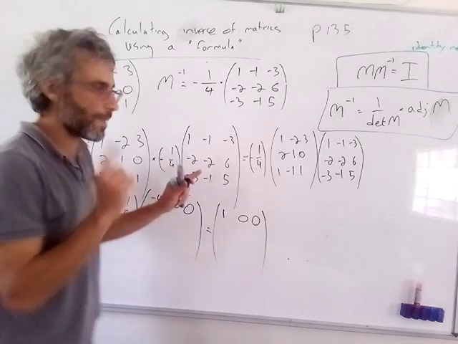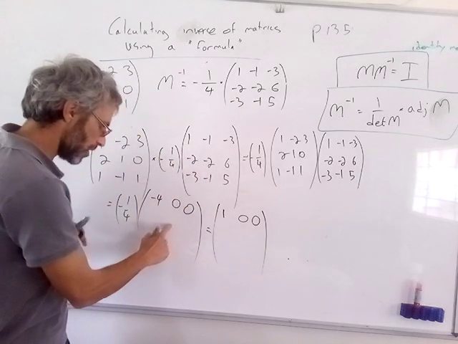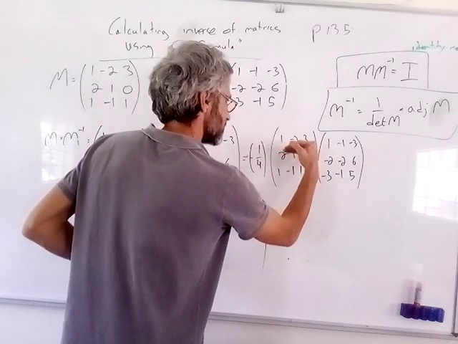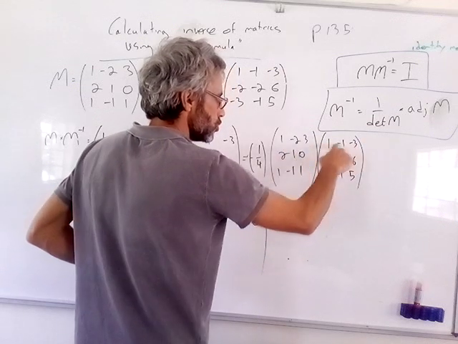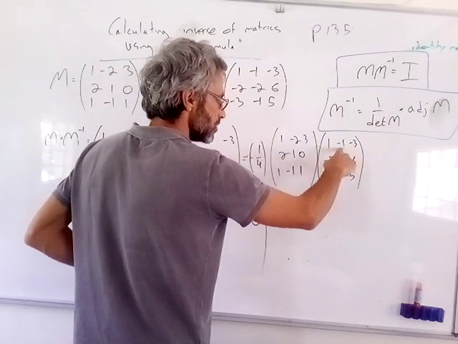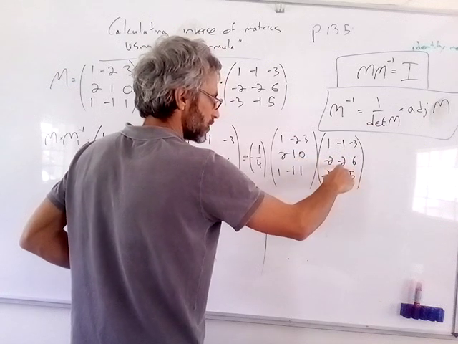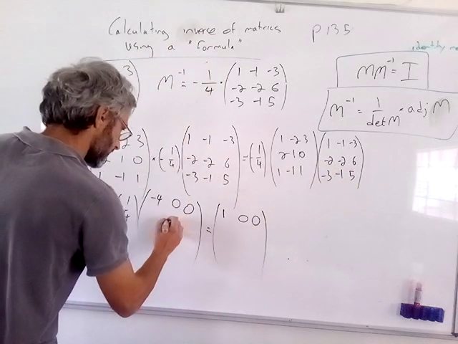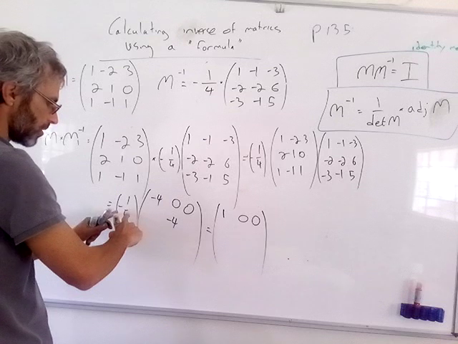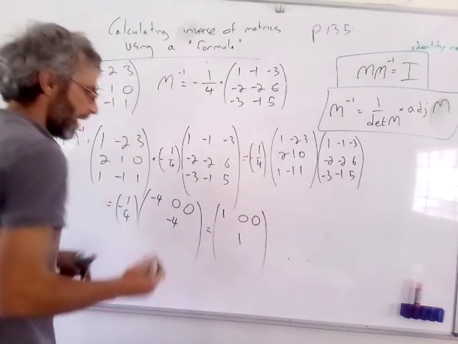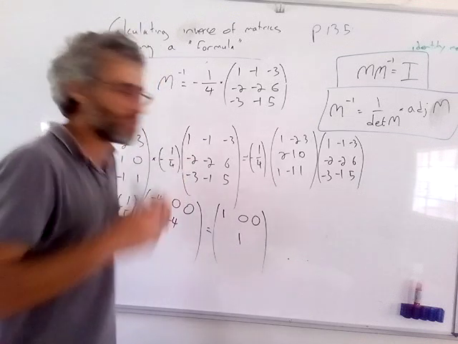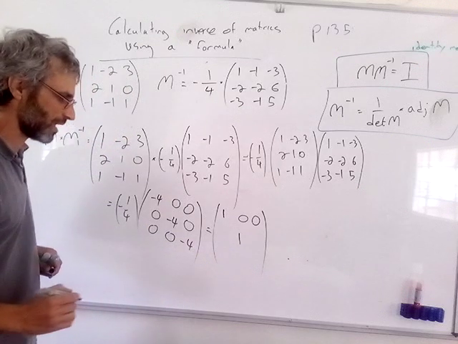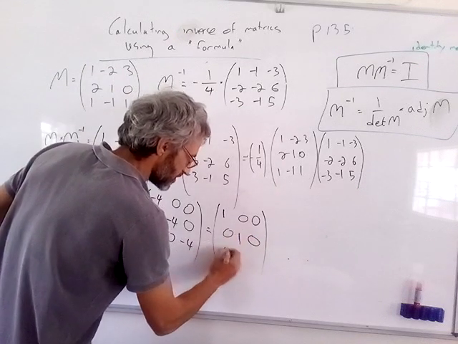Right, shall we do maybe one more entry to find a 1? I'm thinking of doing the middle one. The middle one will be your second row times the second column. So 2 times minus 1 is minus 2, plus 1 times minus 2 is minus 4. Minus 4 plus 0 times minus 1 is minus 4. So here I've got minus 4. Again, minus 4 times minus a quarter will give you 1. And your homework, if you want, is to carry on and check that everything else really is 0, apart from this, which hopefully will also be minus a quarter, meaning this is 0, 0, 0, 0, and 1.